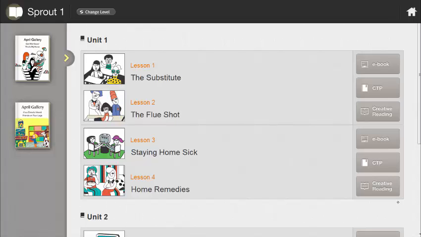Now let's have a look at the methodologies for Sprout 1 and 2 CTP. In week 1, we want to introduce the topic of the project as well as teach the thinking tool. Something to keep in mind is that throughout your time as an April instructor, you'll come across many different topics and thinking tools. What I'm about to show you is an example of how you can conduct your CTP class, but it is really up to you to apply it based on various topics and thinking tools.